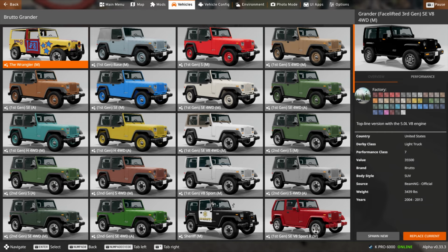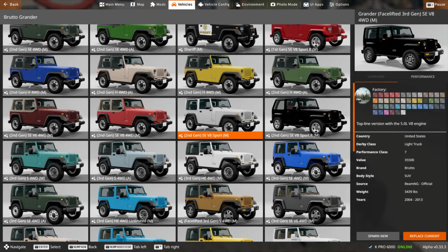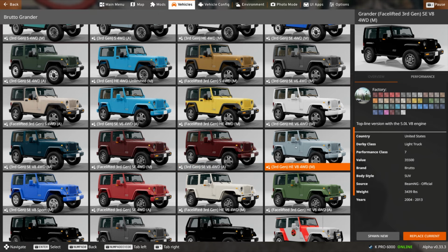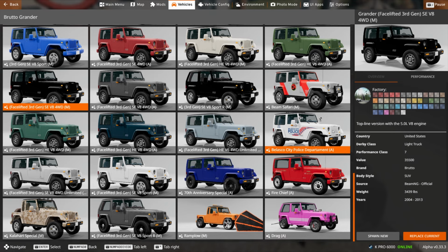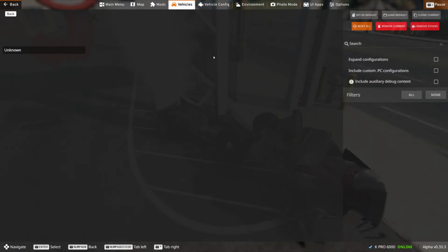So as you guys can see, the Wrangler, alright, but it's the Demolition Derby version. Then there are different generations, I think, with the soft top. Then there are the hard top versions as well. These are very, very old, and very much similar to the Ibiza Hopper. This one is a little bit off from the Ibiza Hopper, that's why I picked it. So yes, as you guys can see, something very much similar to the Jurassic Park SUV. And we have the ramp plow, the drag version as well. There's something like a little tiny cab section right here. All right, anyway, that's the 64 configurations.